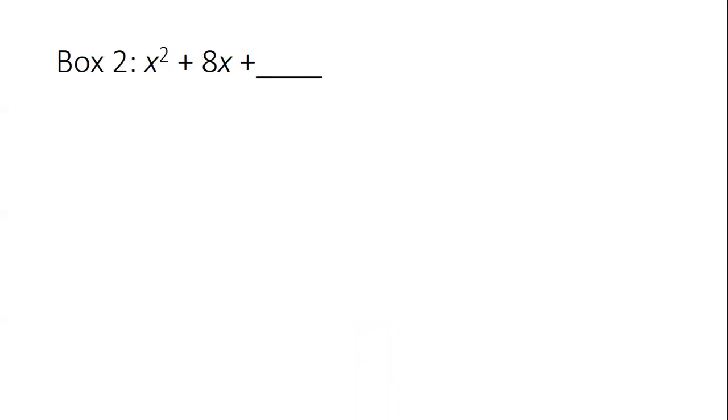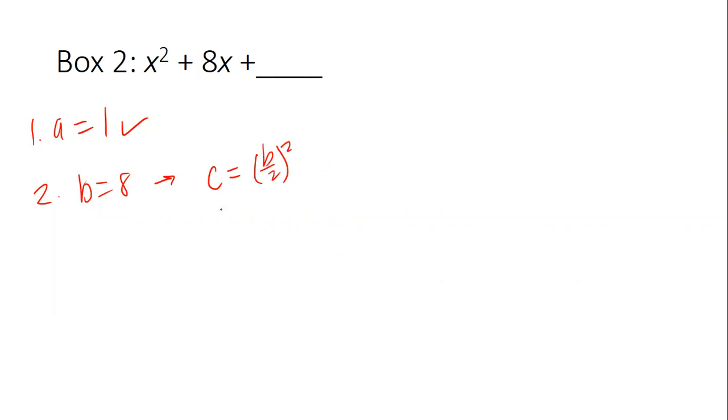So we start here. First we're going to check the value of a. A here is 1, so we don't have to factor it out. We're good to go. Step 2 is we're going to acknowledge our b. Our b equals 8, and that's going to help us find our c. That's because c equals our b over 2 squared, our b divided by 2 squared.